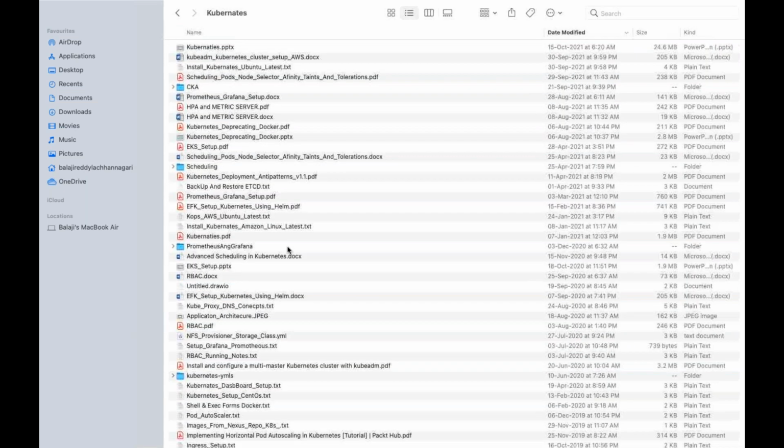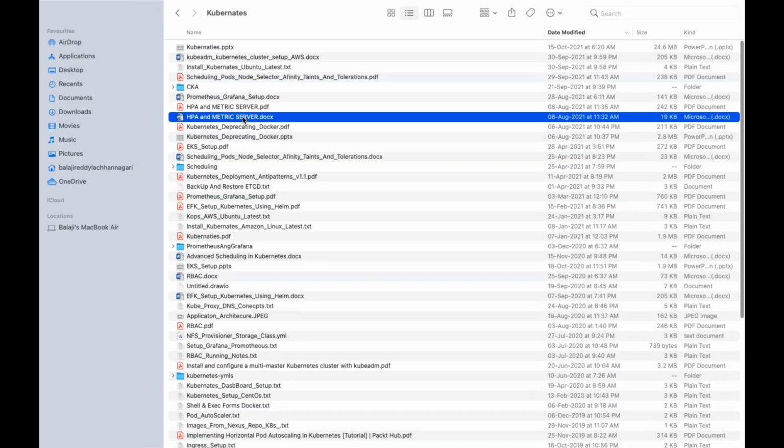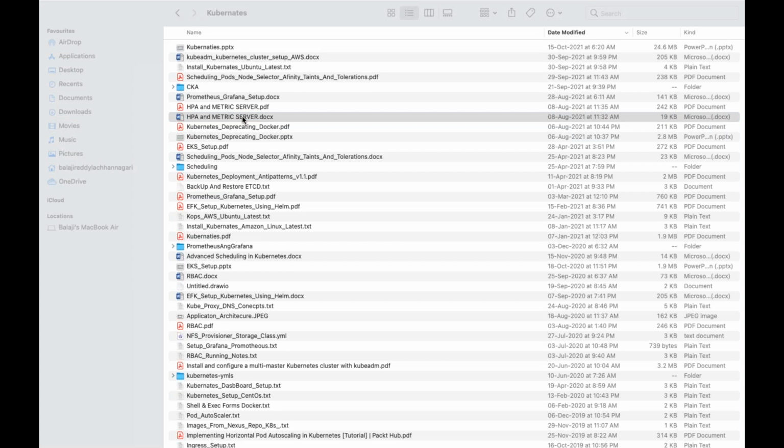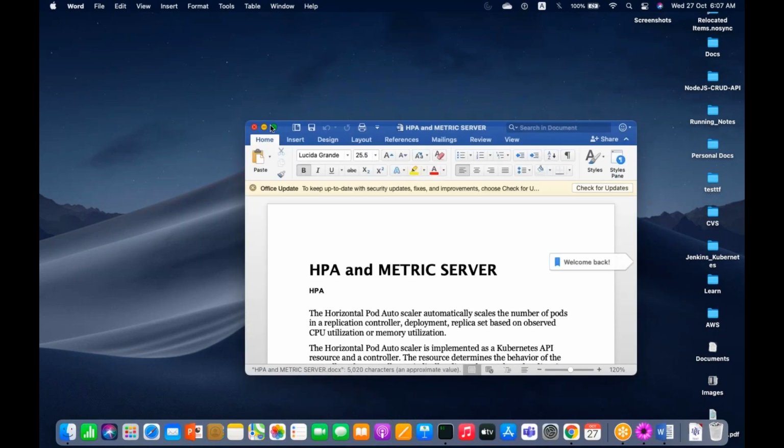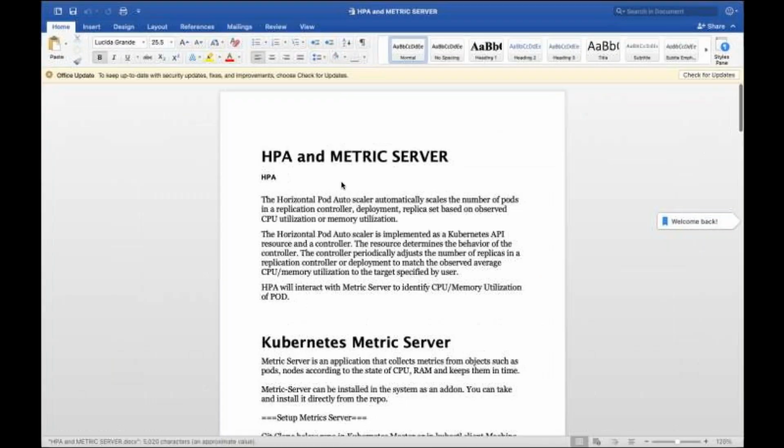So in horizontal pod autoscaler or vertical pod autoscaler we can do it, but the widely used one is horizontally scaling the pods. Horizontal pod autoscaler will programmatically adjust, it will increase or decrease the number of replicas of a given deployment or a replica set or a replication controller.